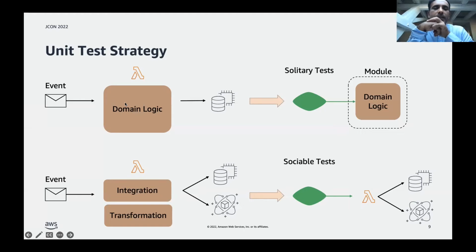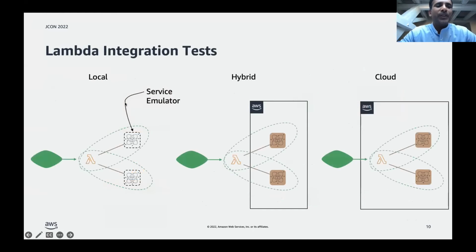That kind of test can actually also be seen as an integration test. Because you are also using the downstream services your Lambda is using, and here we are crossing boundaries and having two different systems talk to each other. So we are actually in the space of integration testing. That's why let's have a look at the different integration test types.